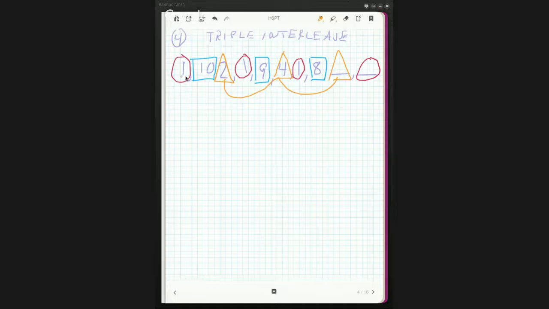So every circle is a plus 1. Every box, every third one, we subtract 1. So if there was another one after that, we would go down to a 7. And on the triangles, every triangle we add 2. So this one here would be a 6. 2, 4, 6. So that's plus 2. So that's what I call the triple interleave. Now I've taught you the 4 different types, which is kind of 5 different types of patterns.